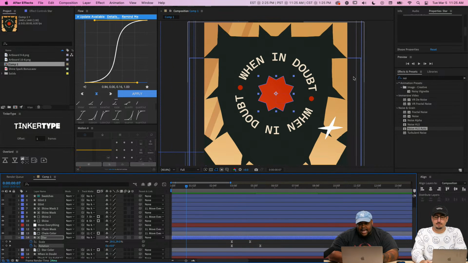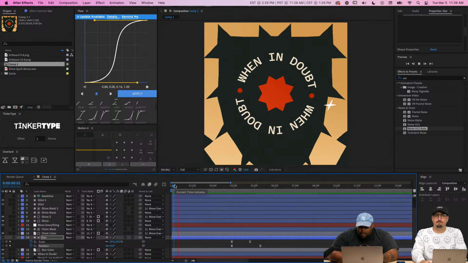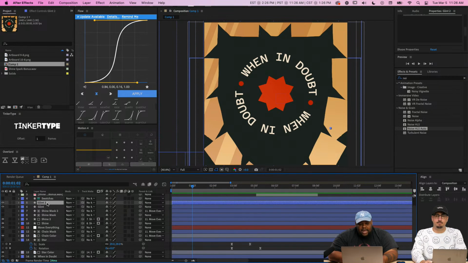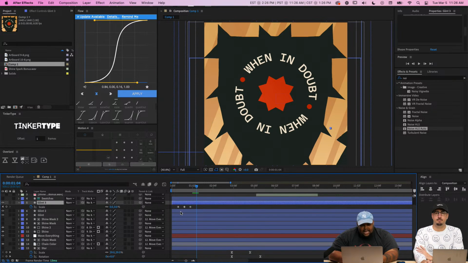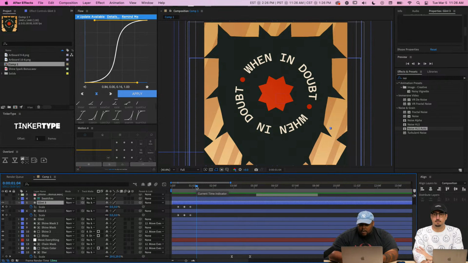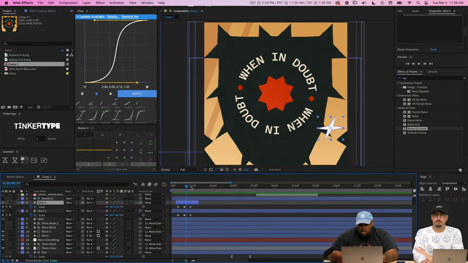So what we're going to do next is add some more of these. We have a couple of these shine points right here, but I want to add a couple more. So I'm going to go here. I'm calling them glint. And I will hit Command D to duplicate. That will make the keyframes exactly the same as the object that you duplicated it from. So I'll trim it on that side, trim it on the front, so it's a little closer to what's actually going on.